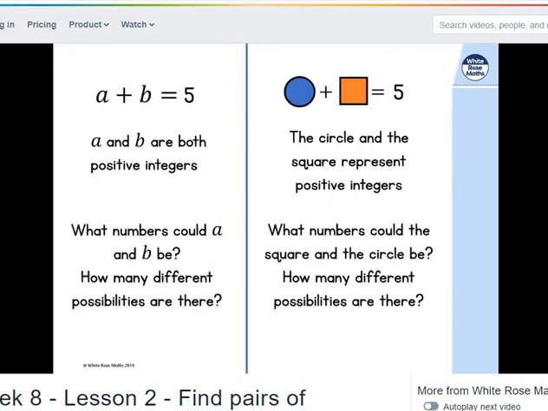I wonder if you noticed anything. I've brought back the circle plus square thing we had from the start. And we can see that actually, instead of using a letter A, or an algebraic symbol A, I've just used a circle. And actually, I could use the same answers I got from the first question here. So they're pretty much exactly the same. If A was 4, B would be worth 1. In the same way, if the circle was worth 4, the square would be worth 1.